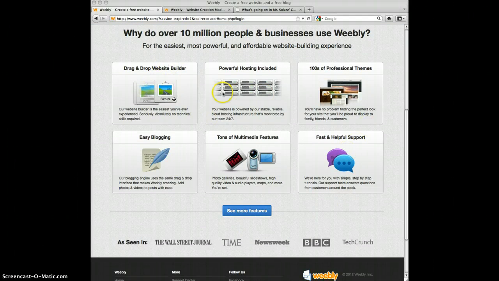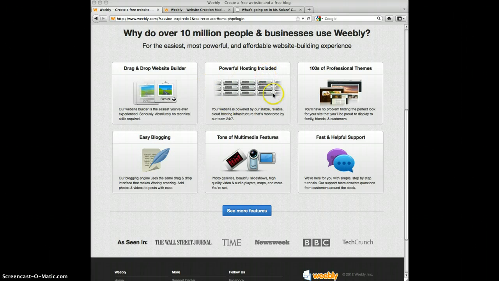Here are some of the components of it that got me interested in Weebly. First, it's drag and drop, which means if I have a picture or a video or something that I'd like to put onto my website, I can actually just drag things onto the website and then find them on my hard drive or wherever I've stored it. It's a lot easier than some of the other website creators. This one has drag and drop abilities. We use it as a blog as well, so I'll show you that later.